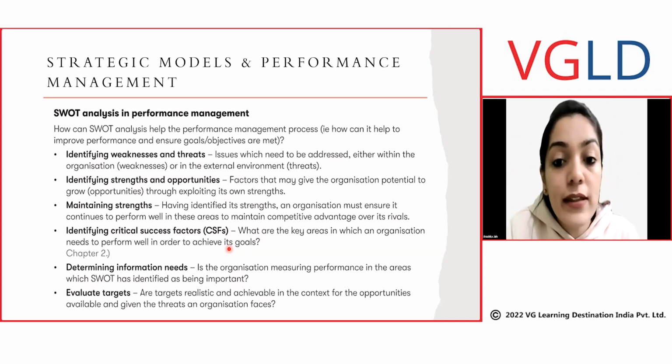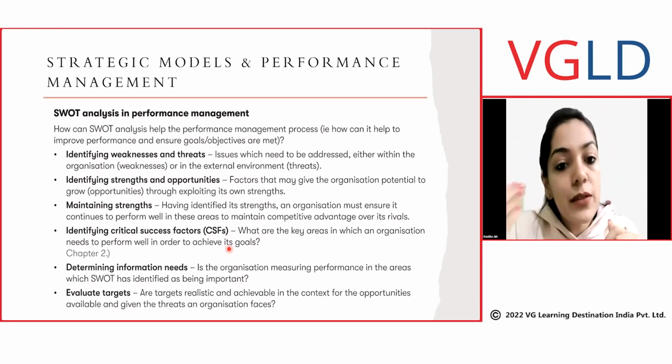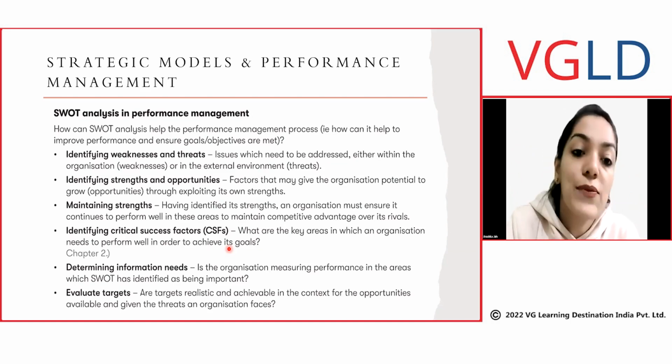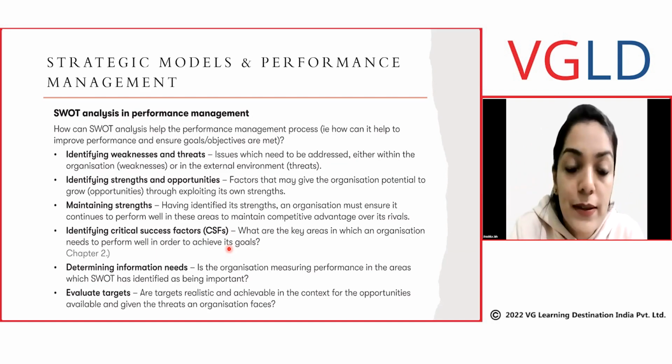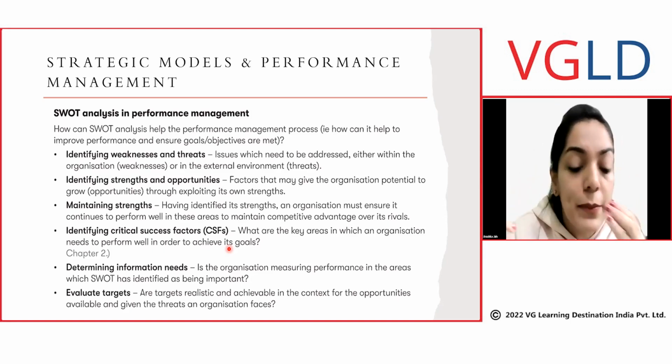What is something so critical that if I do not do it, I will be at a loss? Similar to that, companies also find out the critical success factors using SWOT analysis. These are the key areas I cannot do without. Now let's take an example here. Let's take any e-com company, let's say Amazon, Flipkart.